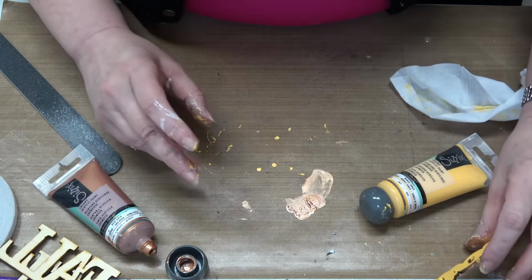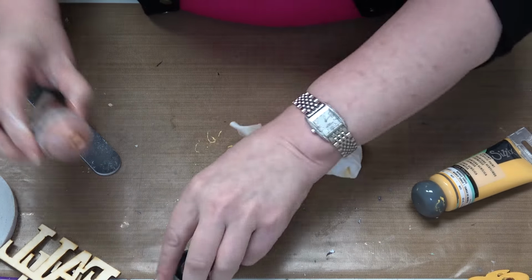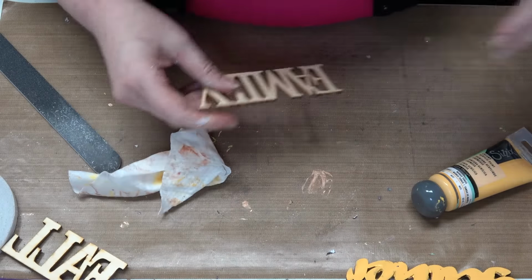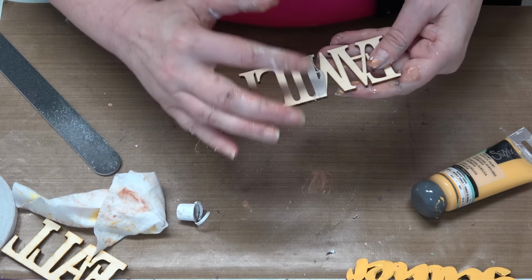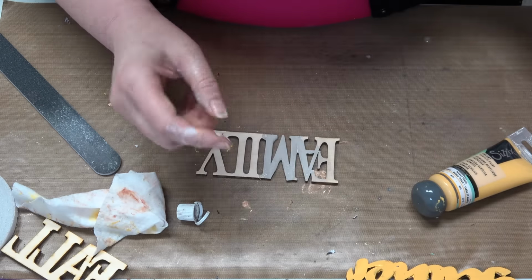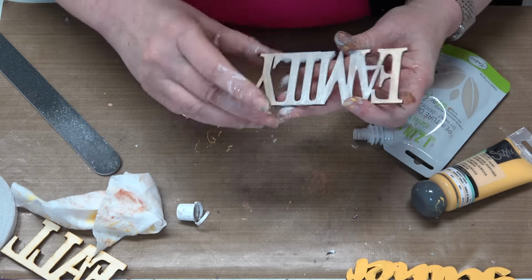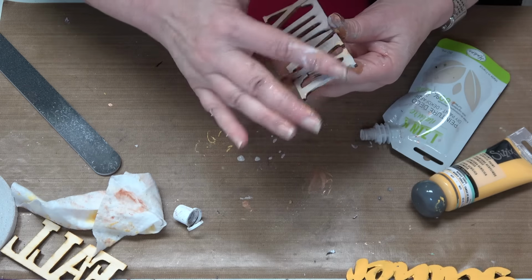Okay, so I'm going to prop that up and give that a minute to dry, and then I might come back with the yellow right on top of it one more time. And maybe we just do family here, and super quick. Since that was the color I used for the base and the frame, this will give me a few to play with.